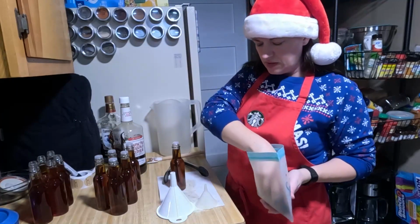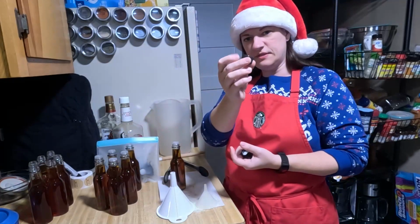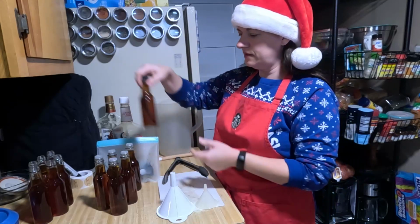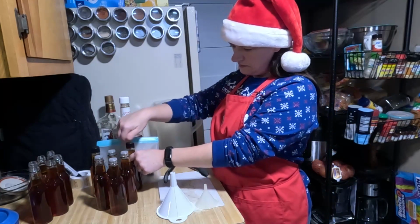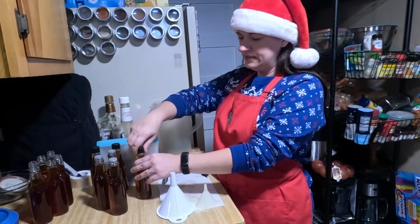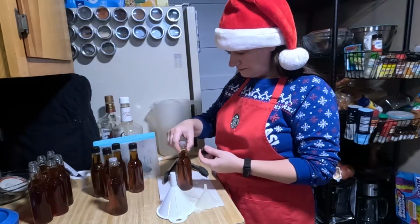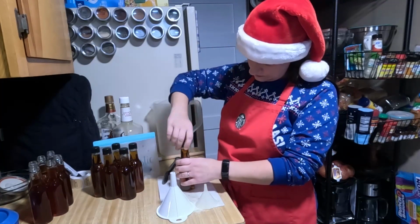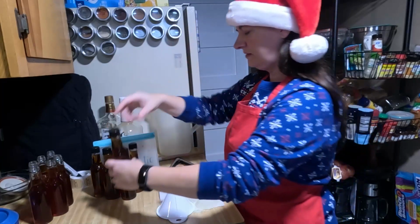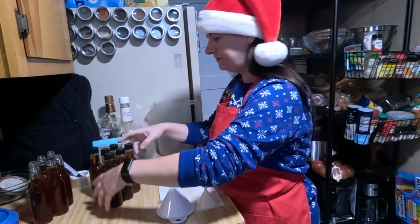Now that I've done that, I'm gonna put these black caps that they sent on the top. Be careful and make sure you have them fully fitted on there. You do not want to turn these upside down to seal them and have them leak. See how cute that is with the beans inside? Okay. Now we're gonna move these to the side and now we can do the vodka.